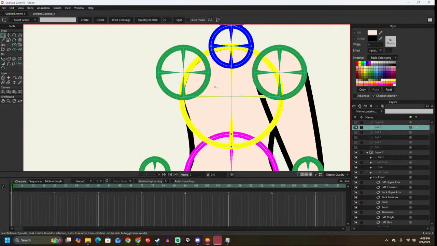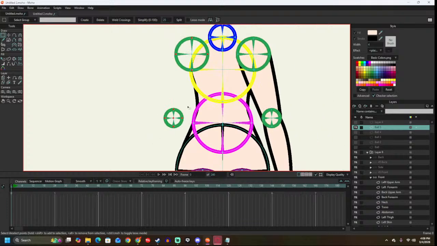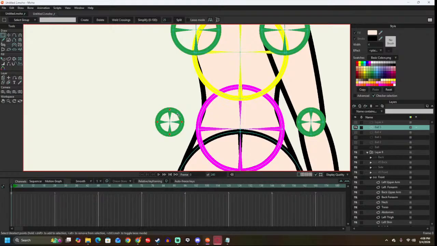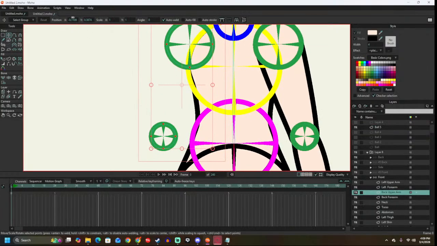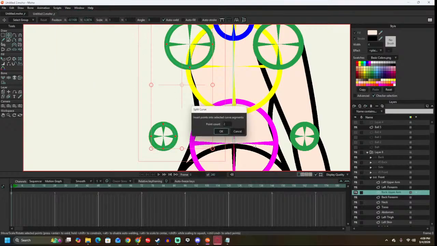So just grab these. I think it's worth getting that little point in the middle, just so you don't have to deal with that all the time. And there we go. Boom.